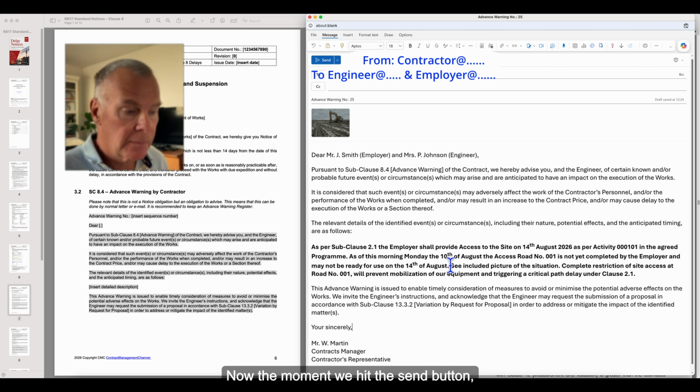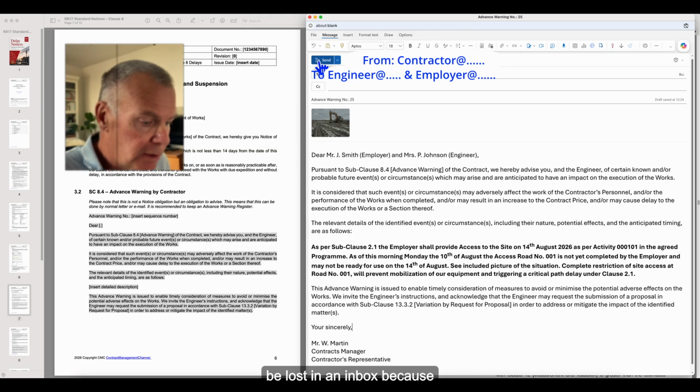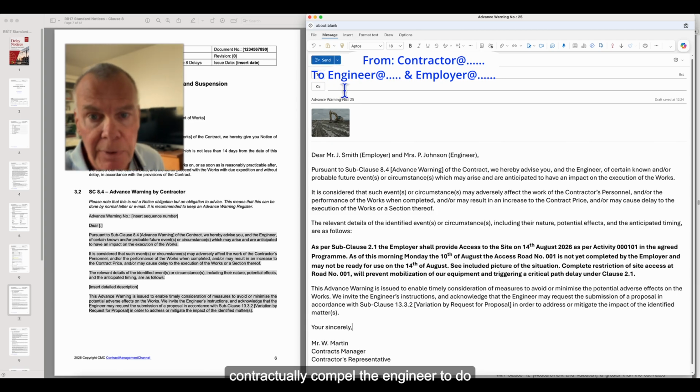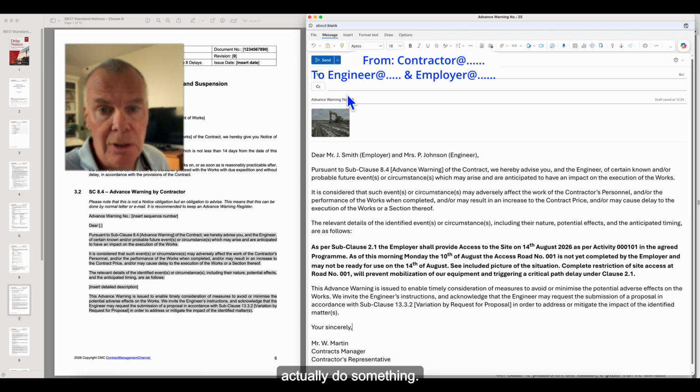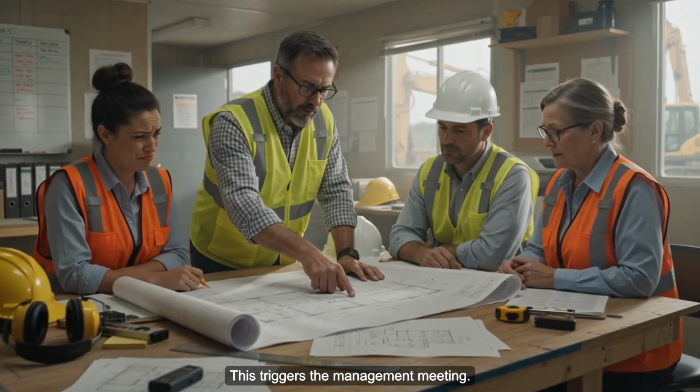Now, the moment we hit the send button, this email will not be lost in an inbox, because by explicitly invoking clause 8.4, you contractually compel the engineer to actually do something. Now let's see what happens next. This triggers the management meeting.